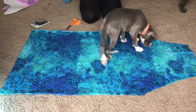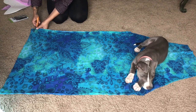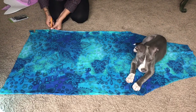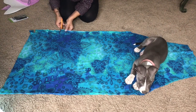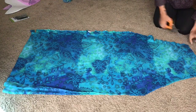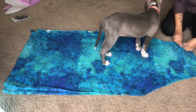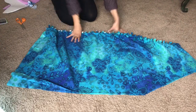Once I cut my fabric, I'm gonna go in and cut about two inches - I know everyone's seen these blankets before, super simple to make. I'm just making it into a mermaid tail. I'm literally just going to cut this all the way down on both sides. Before I go and cut the other side, I'm gonna tie these first just to make sure that they don't move. Now do the other side.